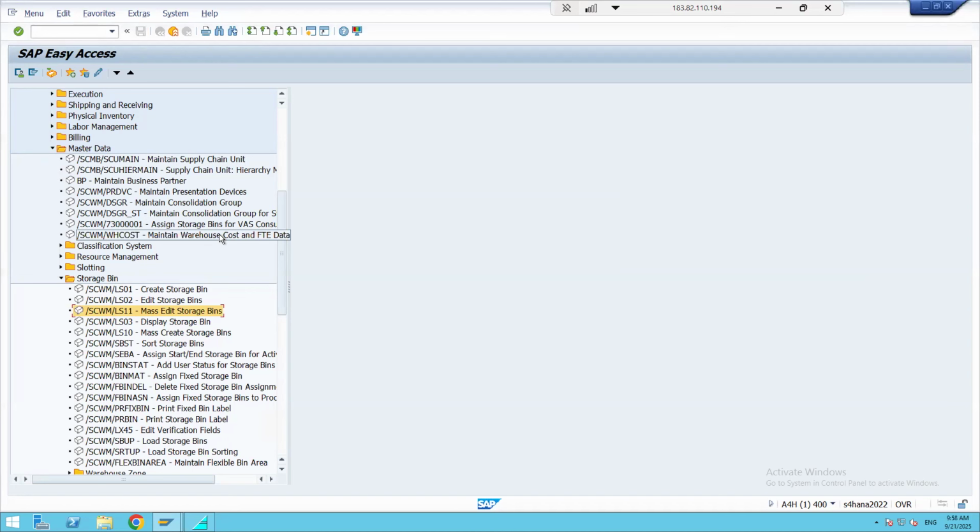No. In case I want to modify the bin types, how can I modify them? The stock should be emptied first. It's recommended to keep the bin empty, the bin only, not the storage type. The bin should be empty so that you can change the bin types, because the system needs to recalculate the capacity. If you keep the stock there and change it through bypass, it will change, but the system will not do the capacity calculation. You will always wonder why the capacity is not being checked, because the stock is not empty. First of all, you need to keep it empty. From the next stage onwards, it will check the capacity.